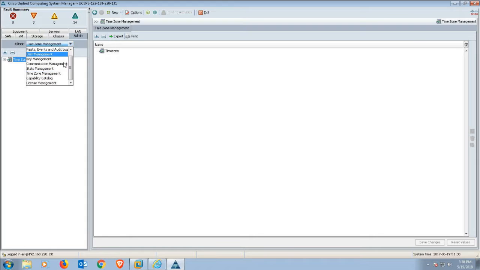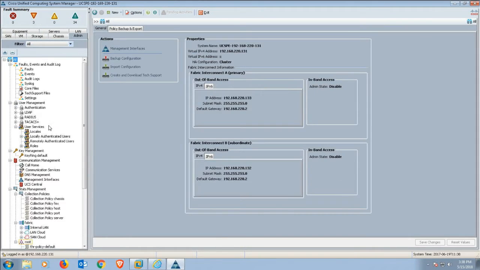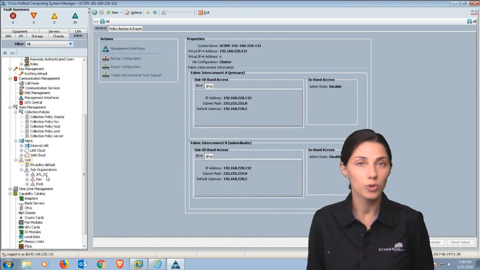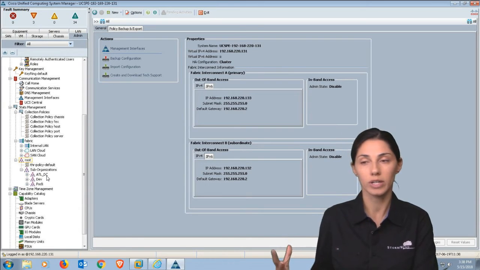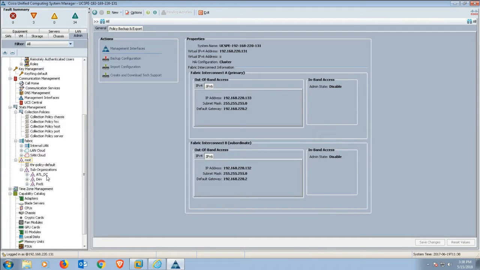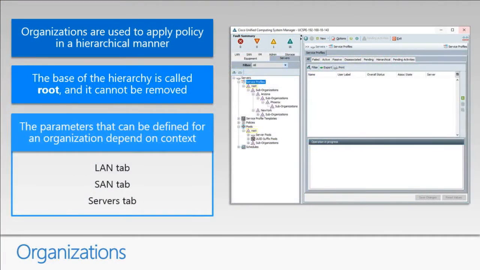So later down the road, if I want to go in and associate a particular role with a particular suborg, I can do that. That gives me a little bit more power. If I do have some resources that I only want one administrator to be able to manage, I can certainly leverage that with the use of things like locales and quite a variety of control. So when we look at those orgs, they are enabling us to create this hierarchical space.